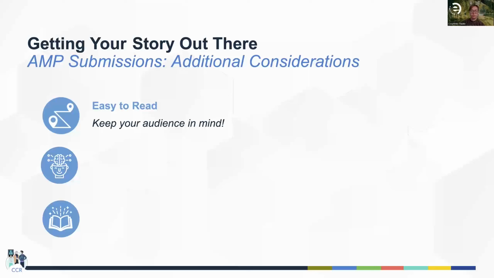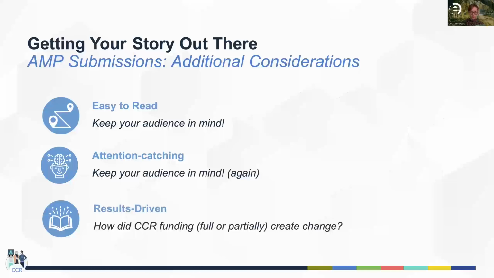The second thing that we look for is attention catching stories. Compelling success stories are memorable, relatable, and inspiring. They communicate change and paint a picture of how your program's making a positive difference. And so once again, keep your audience in mind. Tell your story in a way that matters to your audience and inspires them about your efforts or your program's efforts.